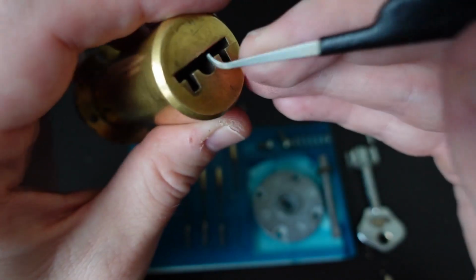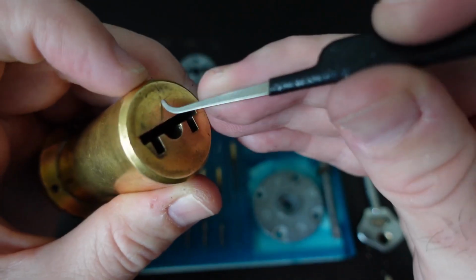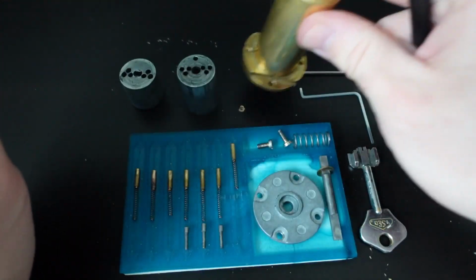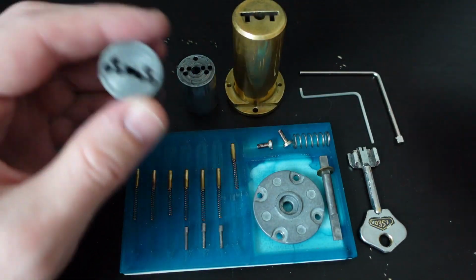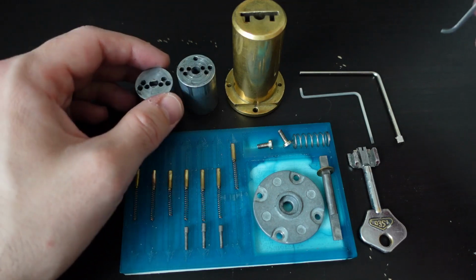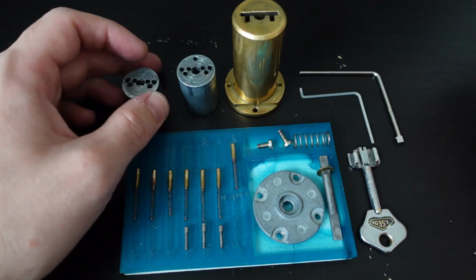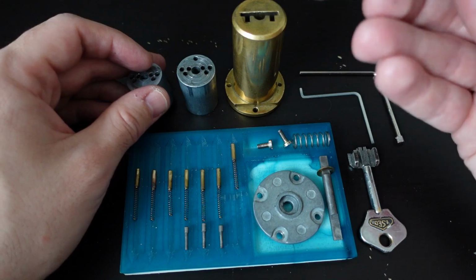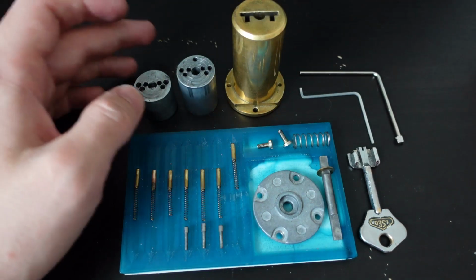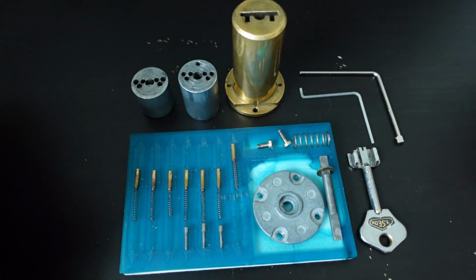Talan used this SSDev hook, I didn't, I will show you what I used. You have to go deep and find the tip of this trapping that is somewhere in here, and you have to push it inside while applying tension, and that's how you continue the rotation. It's very awkward, and it was almost impossible for me to reach it with the SSDev hook. Why? Because Talan did it without problems. Maybe it depends on the length of the driver, but I managed to do it maybe twice, and that was all. So I had to look for some other solution, something different than creating a tool, because I really hate creating tools.